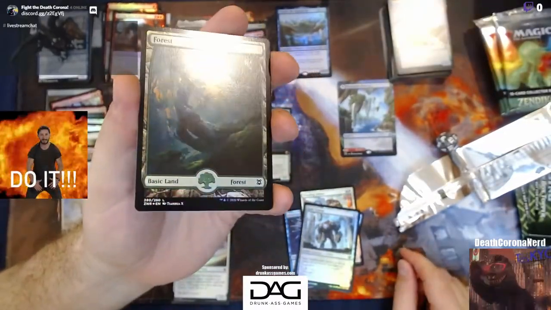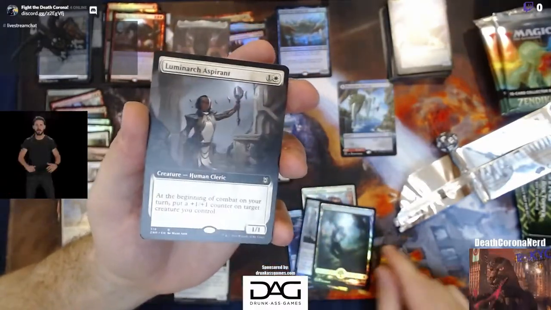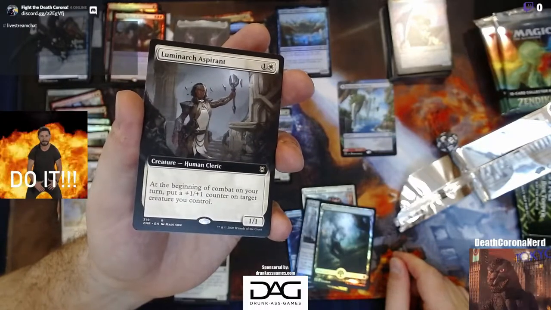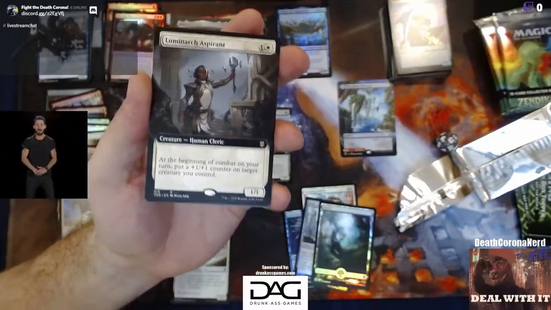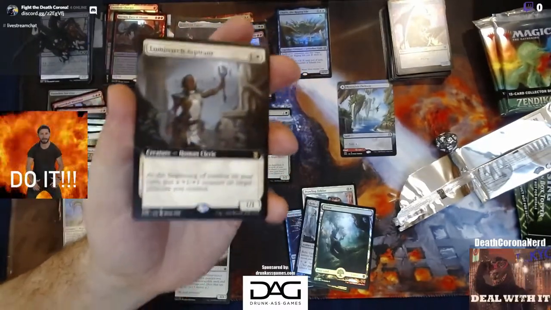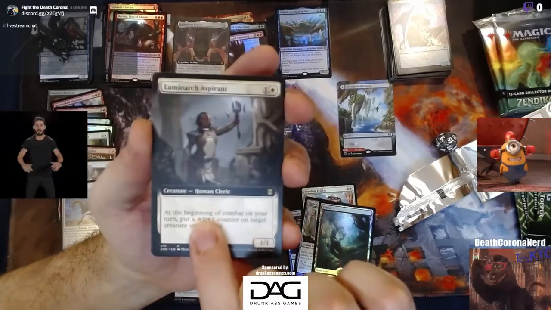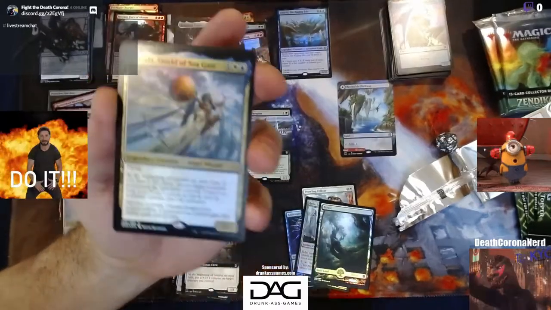Pretty good. Forest. We like the forest. Luminarch Aspirant. Clerics. Woohoo! We like the clerics. Drink for the clerics. Yeah. I'm gonna join the cleric camp. One minute to the cleric camp. And drink for them.